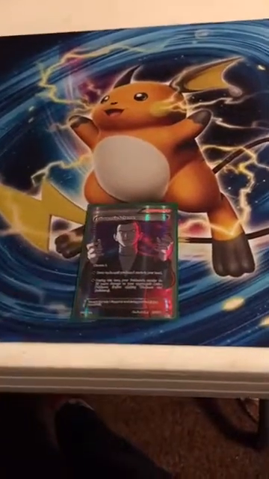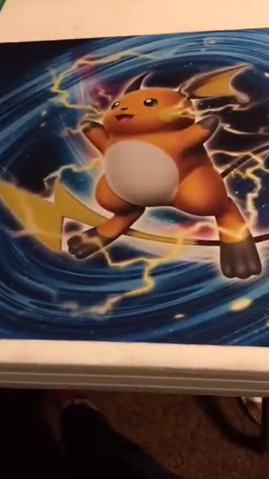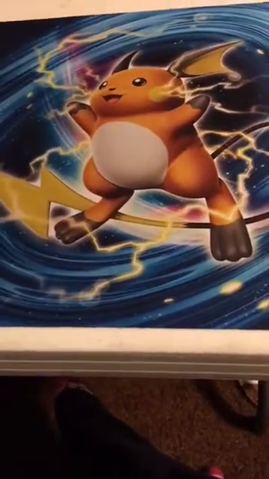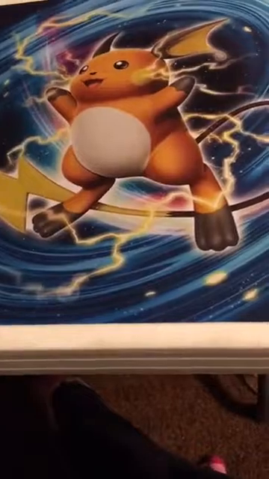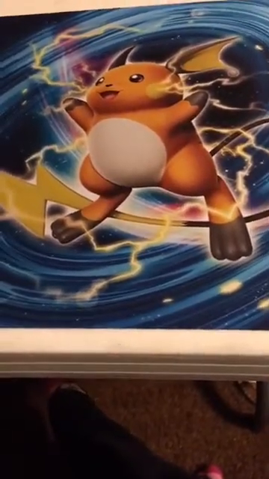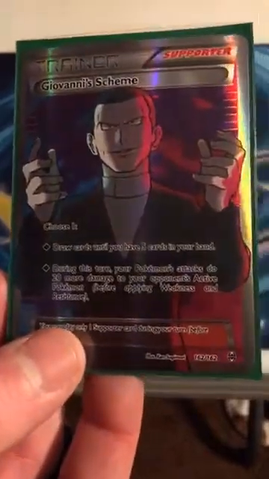1 Giovanni Scheme. This is pretty nice. You get to choose between 2 options. Draw cards until you have 5 cards in your hand, or during this turn your Pokemon's attacks do 20 more damage to your opponent's active Pokemon, which is really nice if you get the mirror move and you just need a little bit more damage. It definitely helps get the knockout.